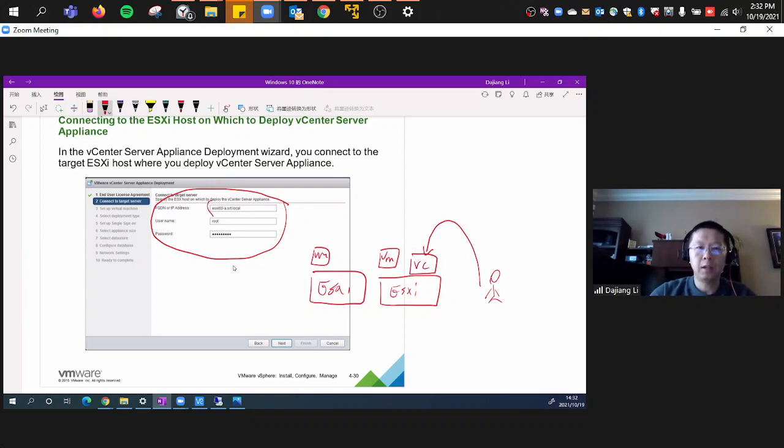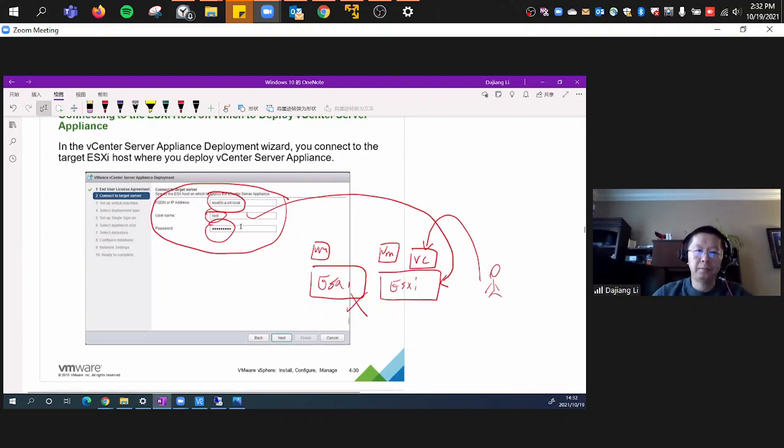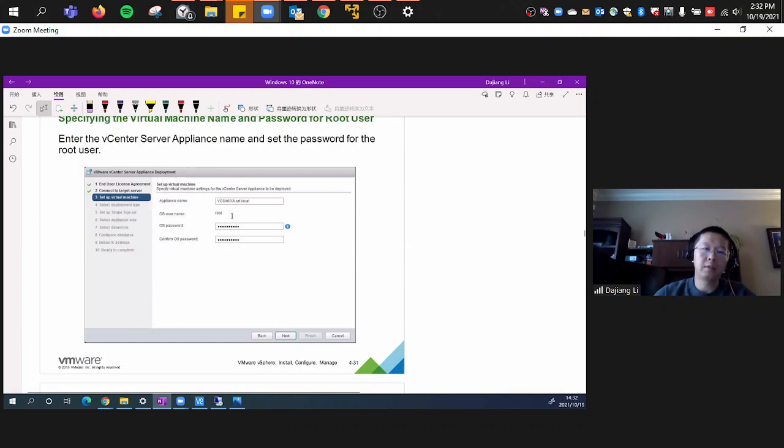So for this IP address, username and password, you actually point this to this ESXi, not that ESXi. So this first username and password is about where you want to deploy this vCenter. And the second window is about what your vCenter name and password are.